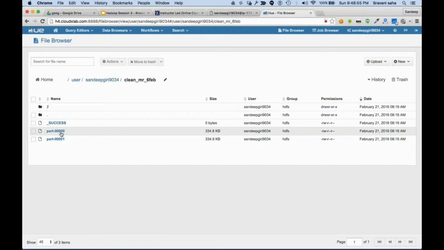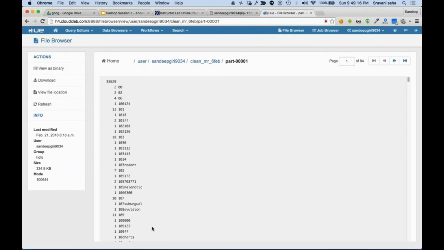You can see that there are two parts now, part 0 and part 1. Earlier the output total was 1.4 MB. This time it's hardly 600 KB. Earlier it was 1.4. Why? Because this time the data has been cleaned.